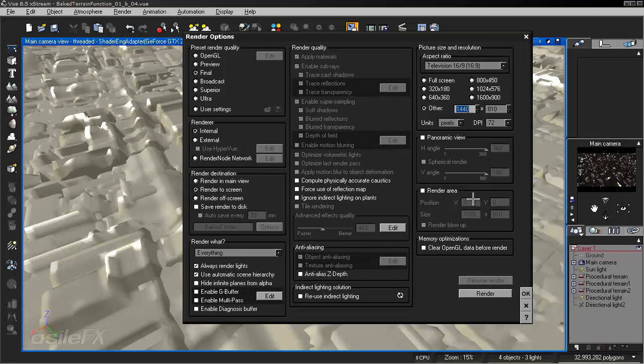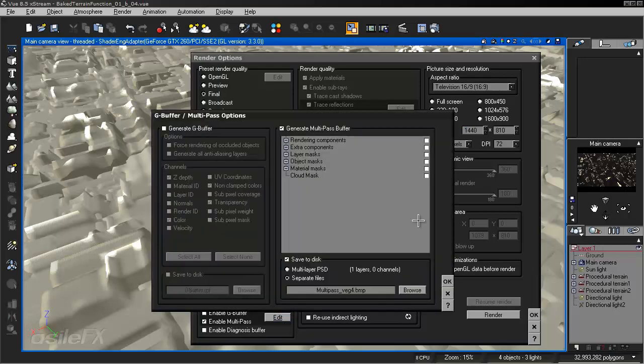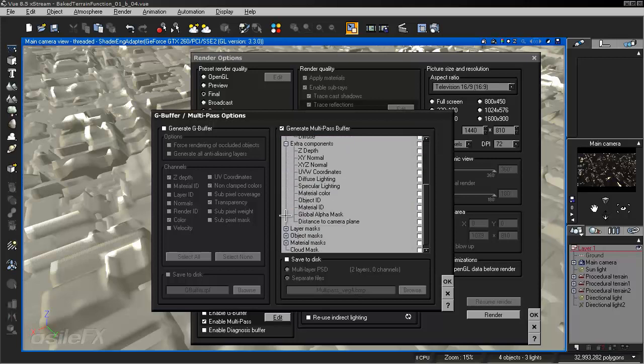taking it into Photoshop, making modifications, really the Z-depth is the main thing I want. Although we could turn on the multipass. Go through. I'm going to turn off the save disks. I'm going to save these out manually because I only need one or two. Go ahead to the Indirect Lighting, turn that on. Might as well keep shadows in there. And I don't really need to separate any of the individual materials.